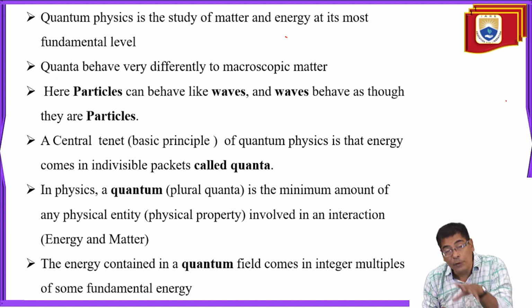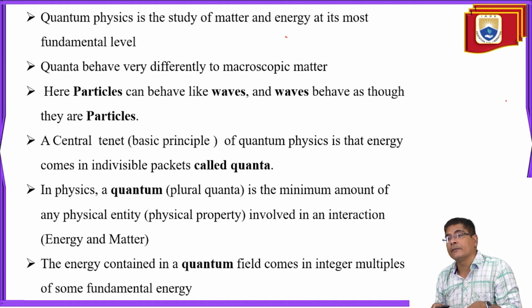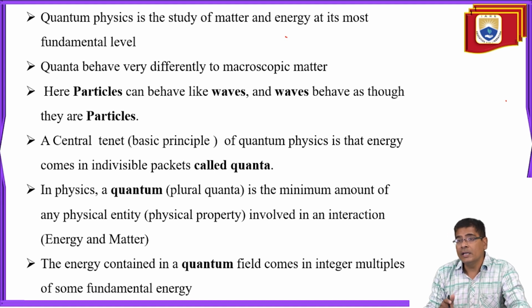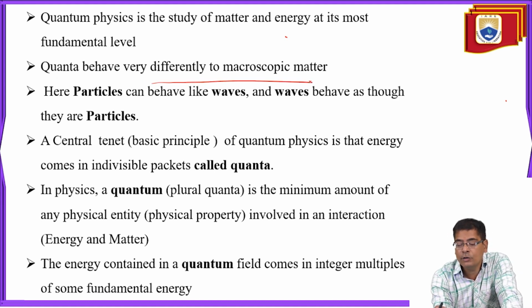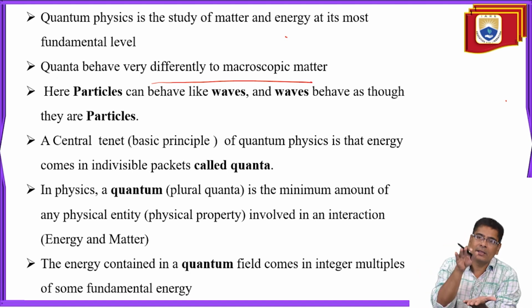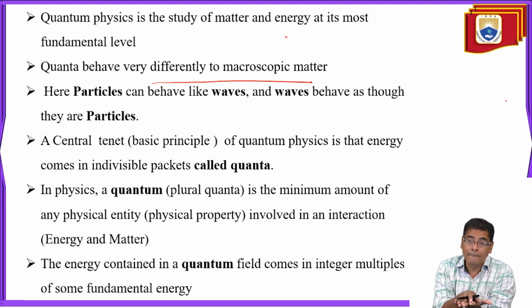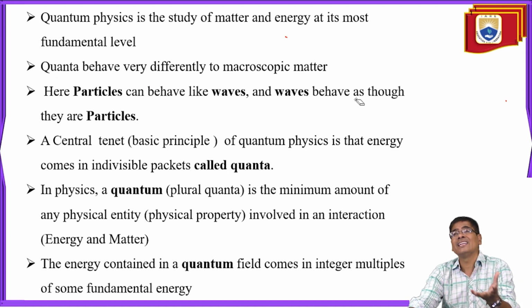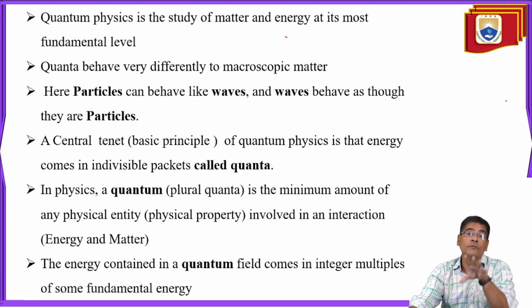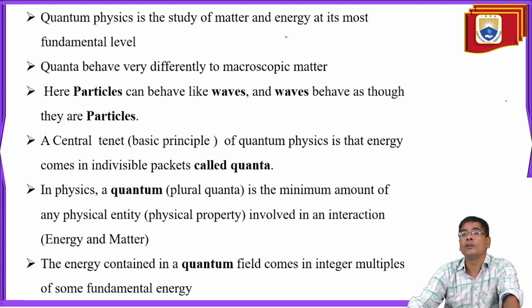This quanta will behave very differently from macroscopic matter. The property of quanta behaves very differently to macroscopic matter. Macroscopic matter, in the sense that if you apply some pressure on a duster or a sponge, the particles get compressed and can get elongated. This is the macroscopic nature, which we can only observe, but cannot physically see through the naked eye. So that is what we mean when we say that quanta behave very differently to macroscopic matter.